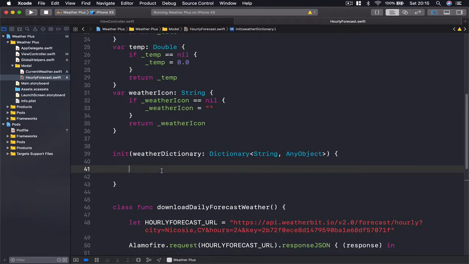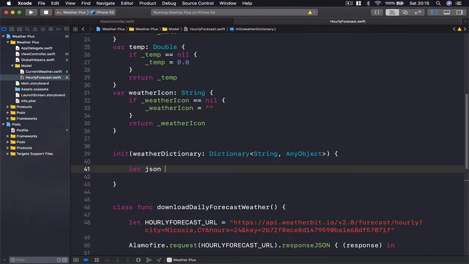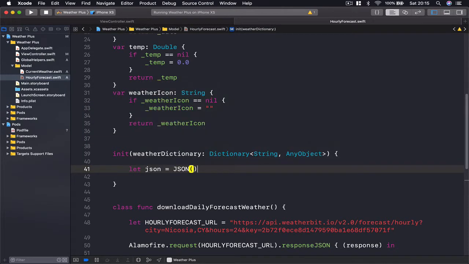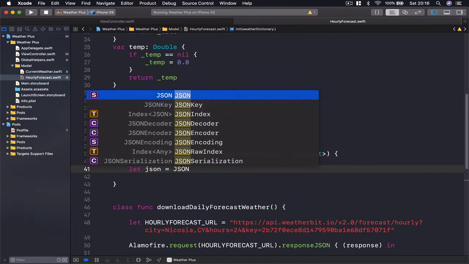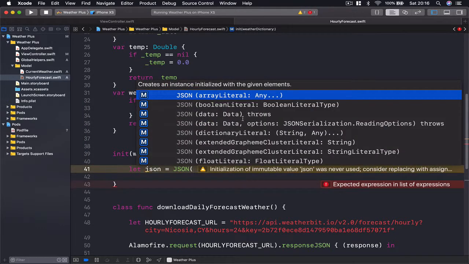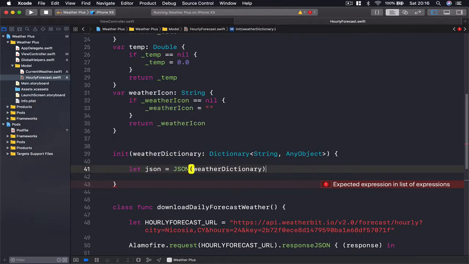variables there. So I'm going to take this dictionary and, because this is a JSON, we're going to create a JSON. So we say let json equals, and we are using SwiftyJSON here again as we did previously, JSON, and I'm going to pass here my data, which is my weather dictionary.